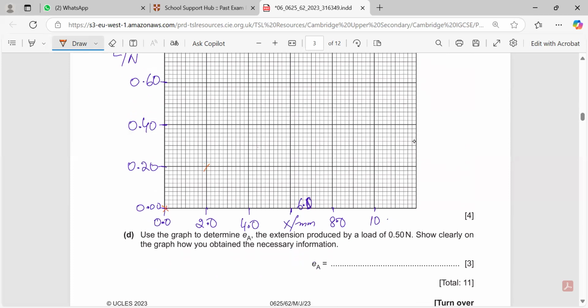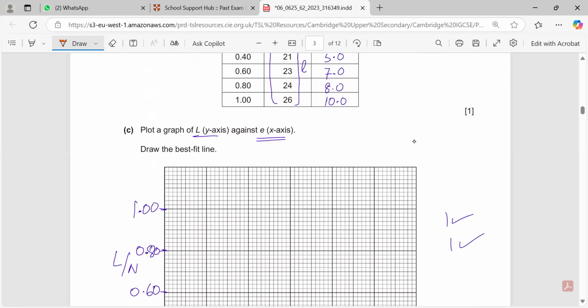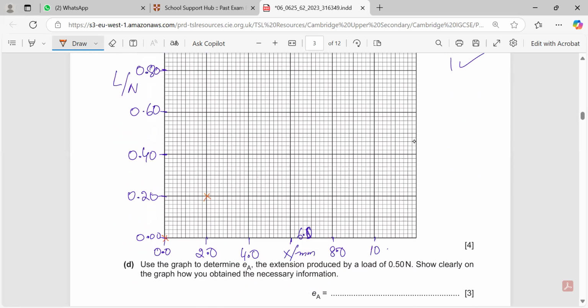Mister, I have a question. Sorry? I have a question. In the question, it didn't say to start from 0, 0. So is it okay if I didn't start from 0, 0 and just started from 0.20? So how will you justify the graph here? Then okay, please share with me your scale even.